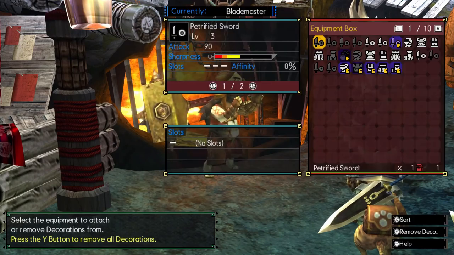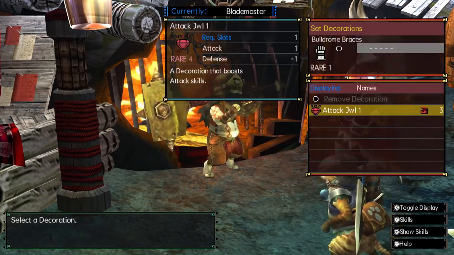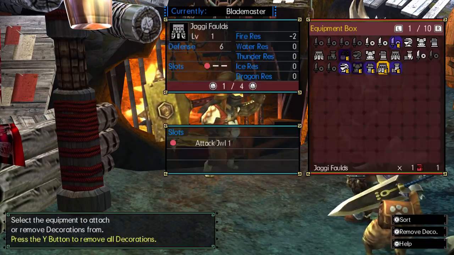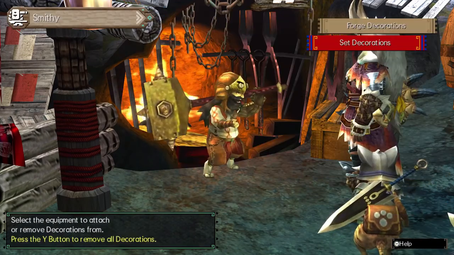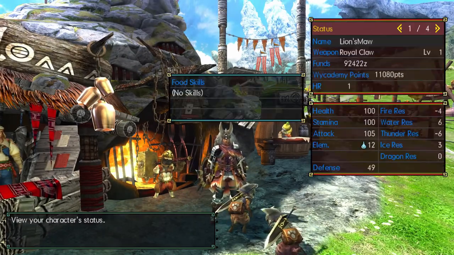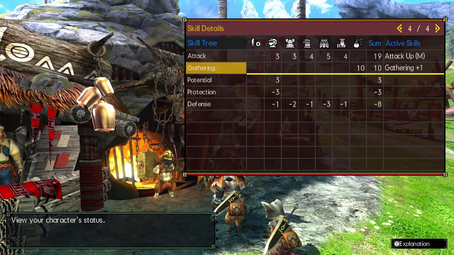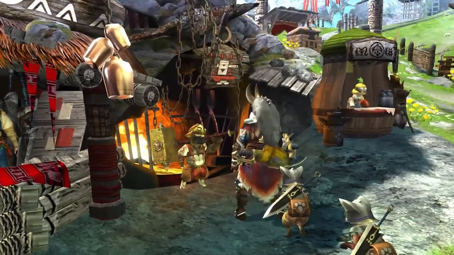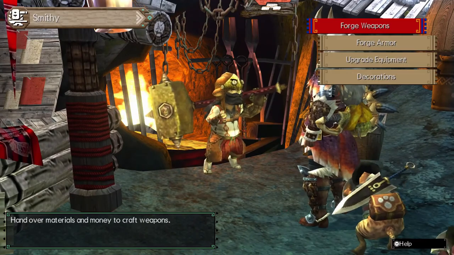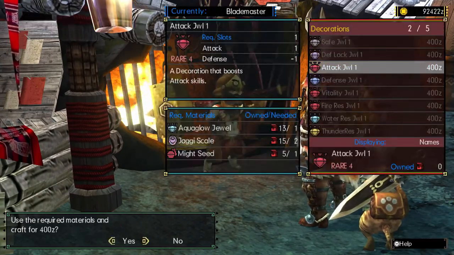Got four attack jewels. We're gonna go ahead and set them real quick. And that should give us... Let's check. Attack up medium. Oh, we're gonna go a fifth one. I didn't realize that I was that close. We're gonna attack up large. I guess you need five. So one more.